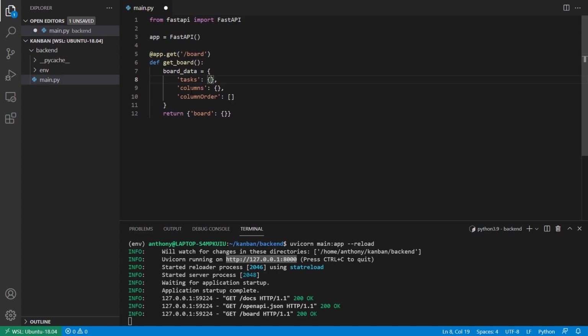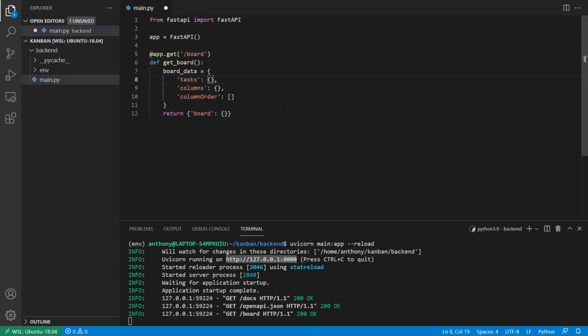so dictionaries instead of lists. The typical way that I would think about this is I would have a bunch of columns, and then for each column I have a bunch of tasks. So if I have columns as a list, and then inside that list I have column objects, and then inside the column objects I have tasks, that makes a lot of sense in terms of how to structure the data. It's the first structure that I think of. But it's very difficult to update, as you would find out if you were trying to use that data structure in JavaScript, that is. In Python, it's pretty easy.